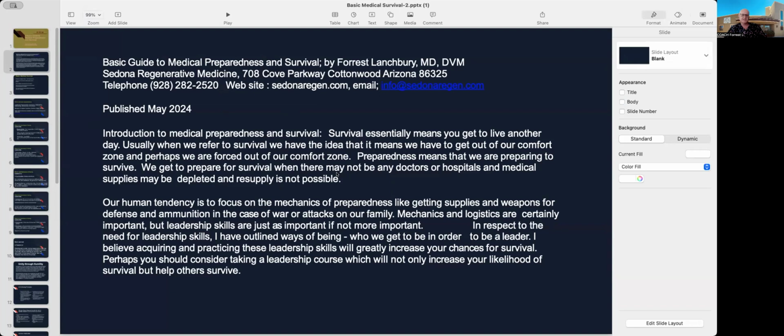And a lot of times, my goal of this booklet was actually not to just be a technical booklet, but to emphasize some of the really important considerations that we have when we talk about medical preparedness and survival type situations where we're in a natural disaster. And it's obviously really important that you have good leadership, and every one of us, we all are leaders, and we just need to tap into that leadership potential. And so really one of the best things you can do to prepare for a situation where you're in a natural disaster or some other, a pandemic even, where there are severe supply shortages, one of the things that can really prepare you well is just taking a leadership course. And there's a few of them out there. I mean, that can actually help you.